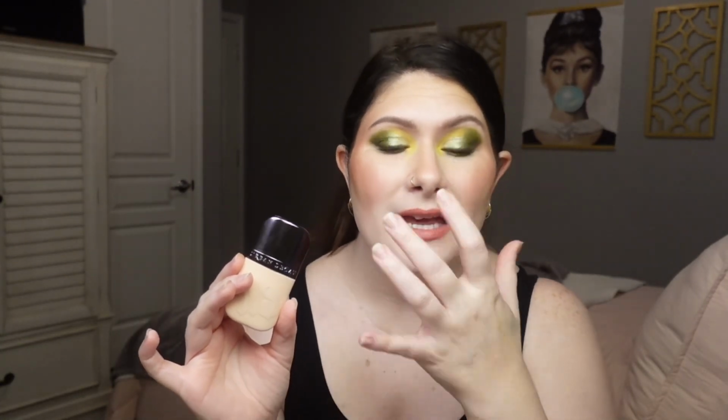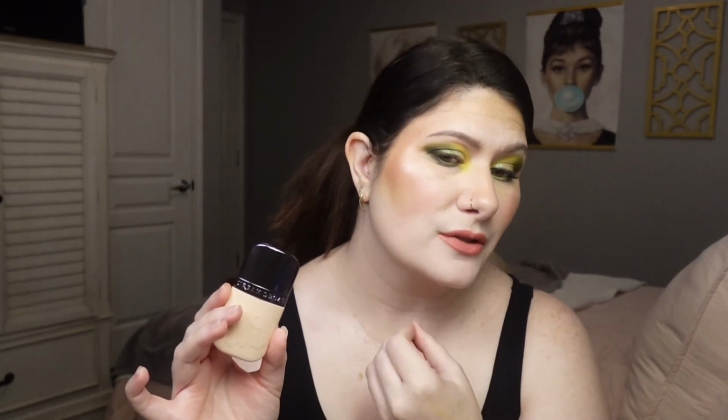The Urban Decay Face Bond Foundation, this is definitely aimed towards more oily skin, but for my normal skin that is a little bit finicky, I've got some dryness going on, this actually looks really nice on my skin. I will say you definitely need to make sure that you are prepping your skin properly if you are not super oily. I don't know how this is going to work for dry skin. I don't have super dry skin, but based off of the dryness I have around my nose and around my mouth, it did cling a little bit around my nose where I had some peeling, but around my mouth, it actually looks really nice.